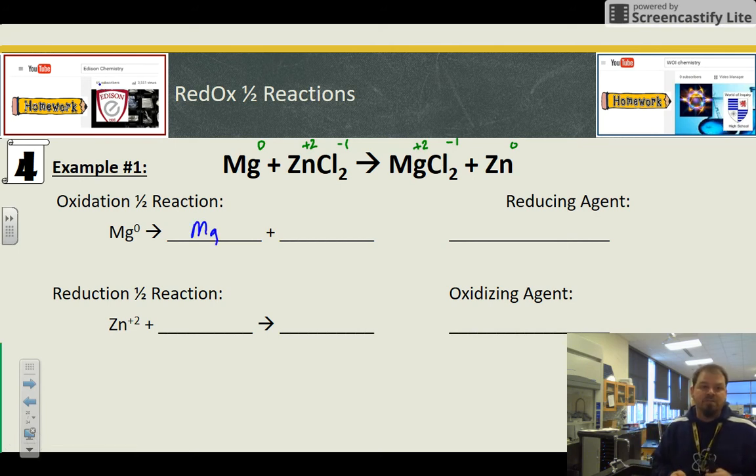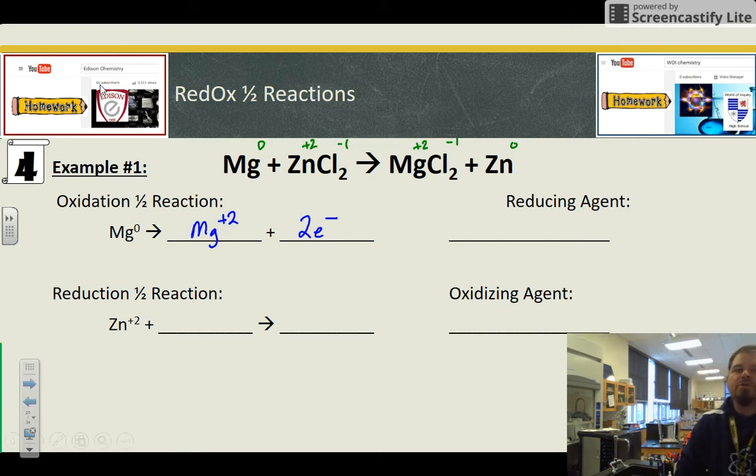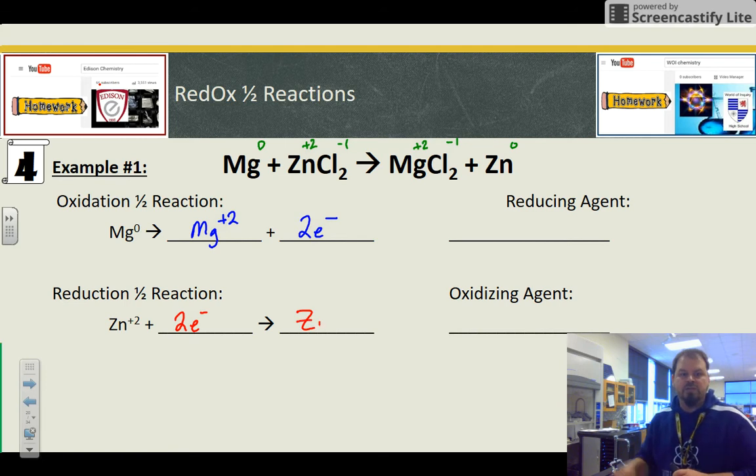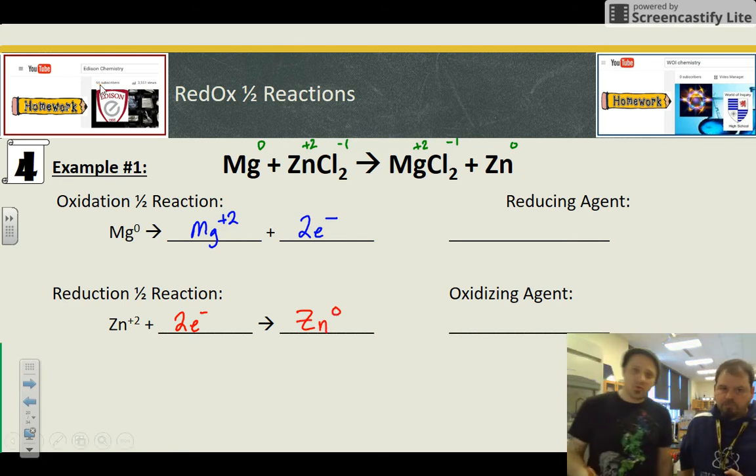So now we can pull it out and say Mg0 goes to Mg plus 2. How many electrons do you think that happened if I go from 0 to 2? 2. And now the other piece we miss with the oxidation reducing agent: you can never pick him from the product side. It's always on the reactant side. So do the agents last, because I always do my agents last.